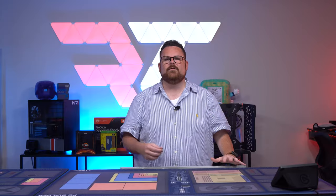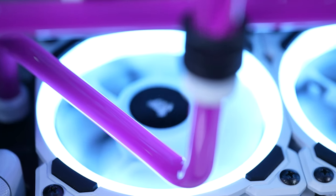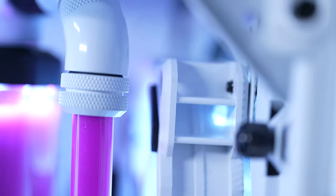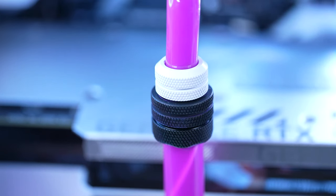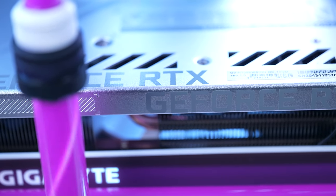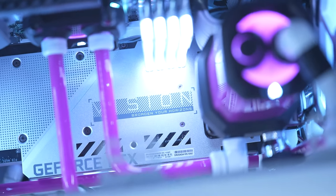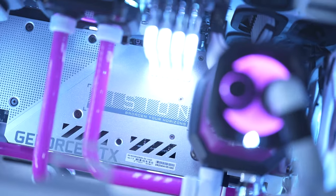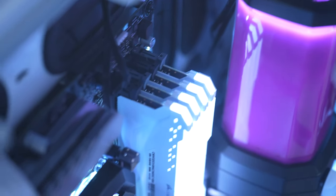You've got about three to five minutes, and that's more than enough to make sure that it posts and works. This is a hugely important step because once you have liquid and everything in it, it is a terrible pain to have to drain your loop and take everything apart just to figure out what is wrong with your build. Do it before you put it in the case. Fix it before you put it in the case, so that when you do all this prep and actually get into the build, you can just enjoy the process.